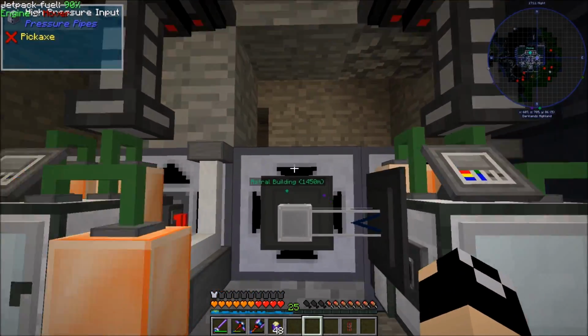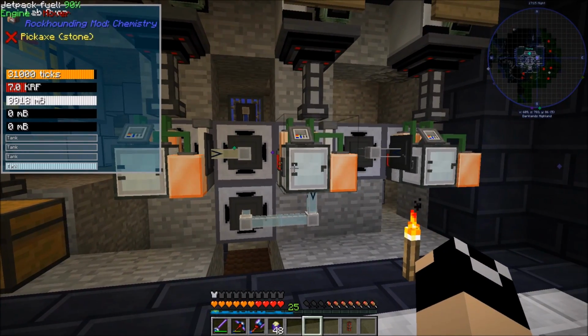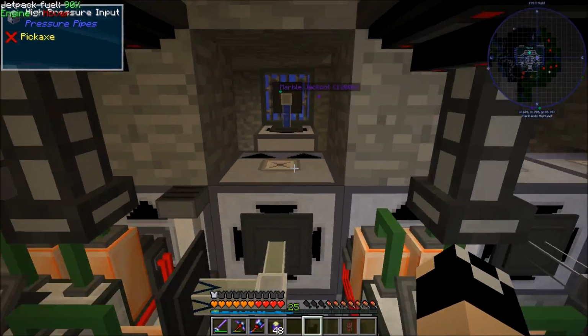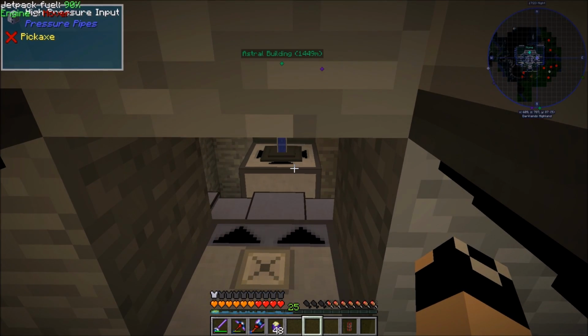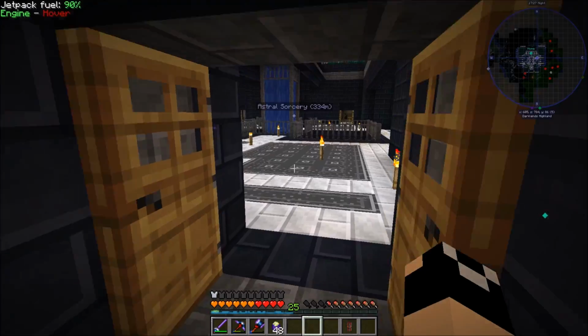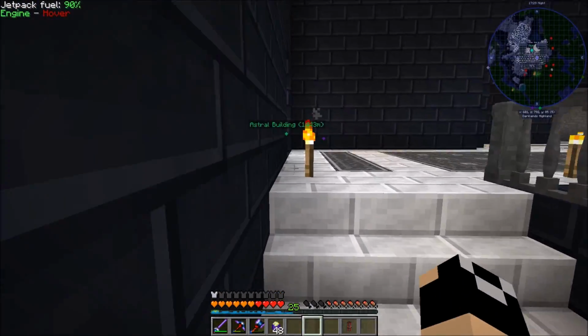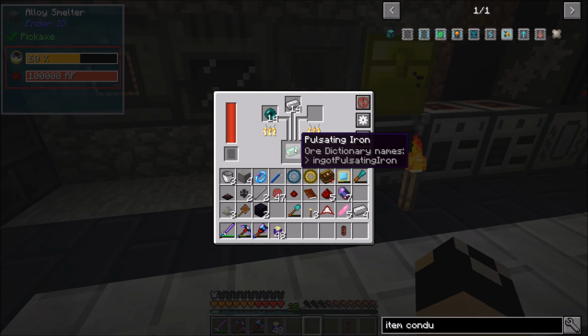These pressure pipes, they act up really, really bad. Sometimes they'll stop sending water. Sometimes they'll start sending water. I've noticed, I think it's the fluid conduit that's feeding into that. If there's multiple places that water can go, it locks up. So I have to cycle things on and off, and it's a nuisance. It really, really is. So there we go. Our first bit of pulsating iron.